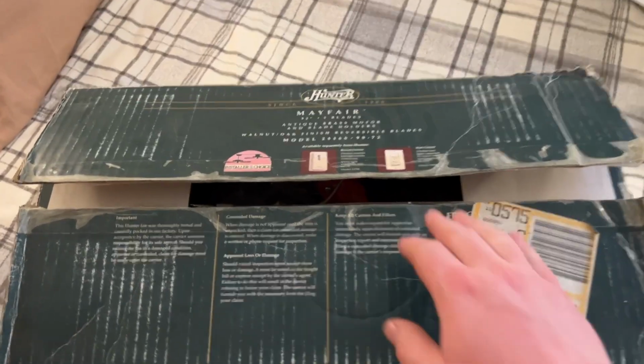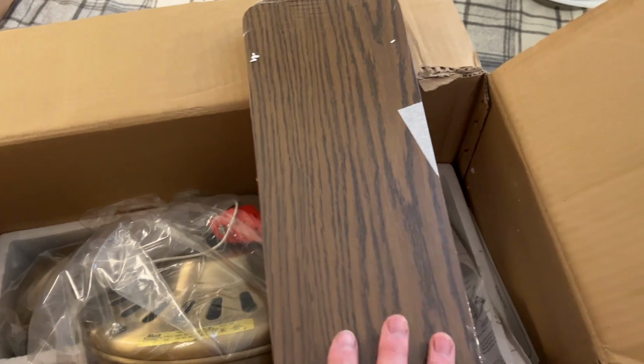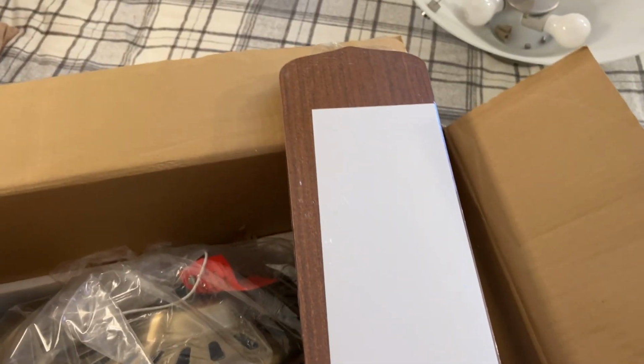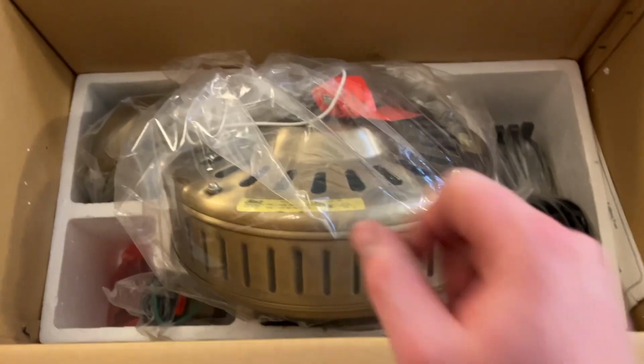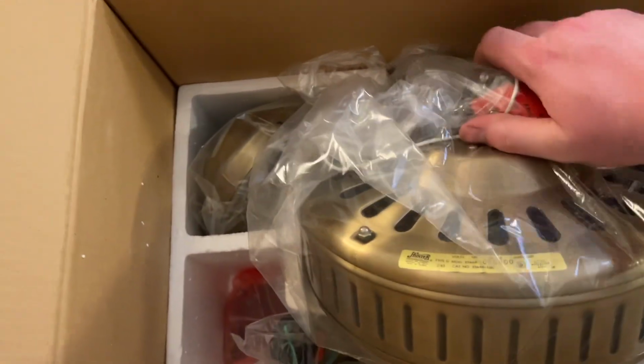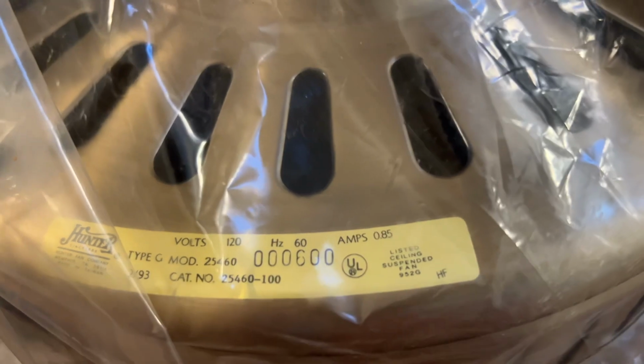So we need to see what's in this box. So let's take a look at what is inside. I've opened this before, but I don't think I have on camera. So we got our blades. It's a 5-bladed fan, obviously. We have the 2 different styles of wood. I believe this is the same that's down on the Hunter original, so we'll match whatever it has. Of course, the instructions, which are all kind of crinkled up, but they're at least here. The fan motor housing. This I thought was interesting. Look, it is serial number, at least I assume that's a serial number, 600 exactly.